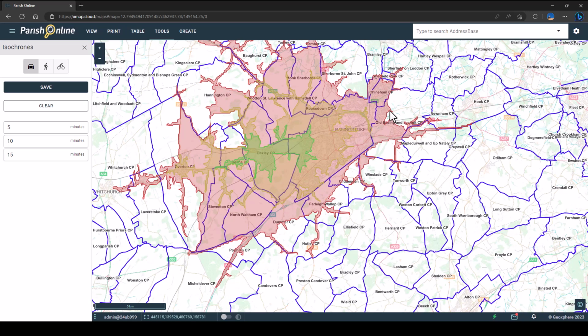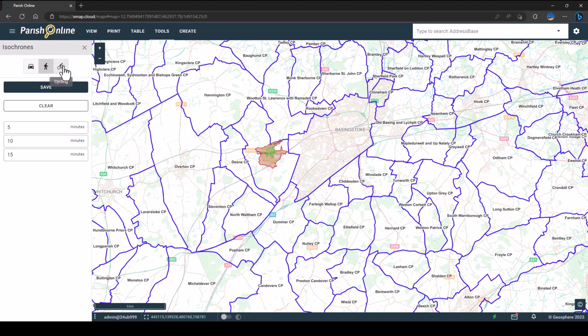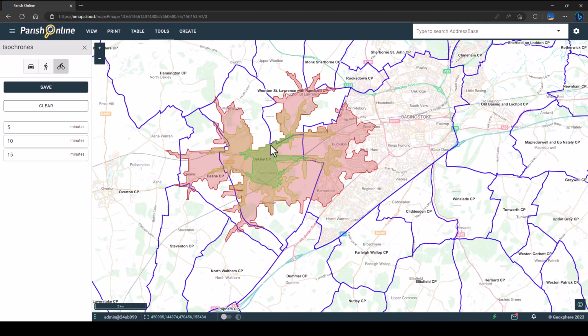So this is much more accurate than concentric circles because it's taking into account the infrastructure in the area. I can flip this into walking and see how far you can get by walking and again by cycling. So this has become a very useful tool for parishes, especially as they're looking at catchments for their village halls and their play areas and making sure that people have access to services, but also looking at infrastructure of where it can be improved. So it may well be that you can cycle out this way, but is it a nice route? So looking at how infrastructure can be improved.